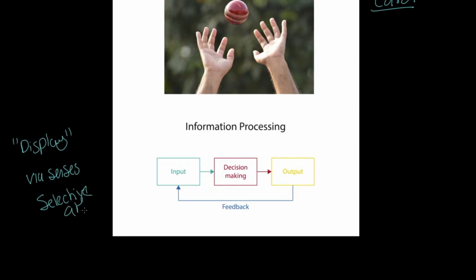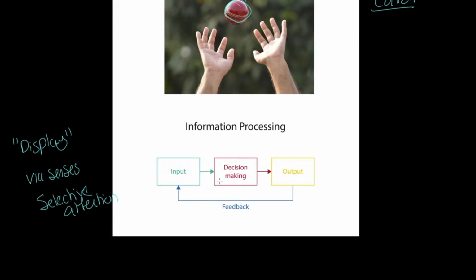So let's just think about this a second. Go back to our cricket example. What we're going to get is that the eyes see the ball. They don't make any decision. They don't know what it is. The eyes do not have any executive in them. They are simply receiving that. They're able to catch the speed, the position, the angle, the height of the ball. That's what the senses, in this case the eyes, do.